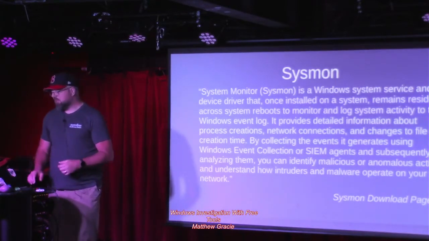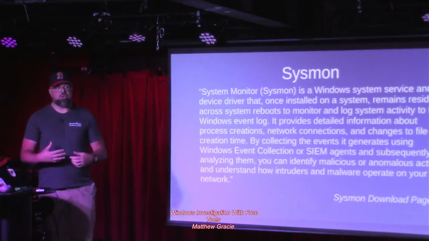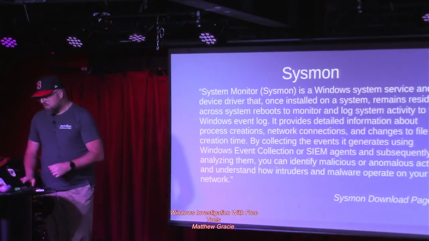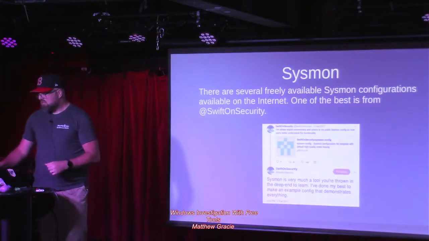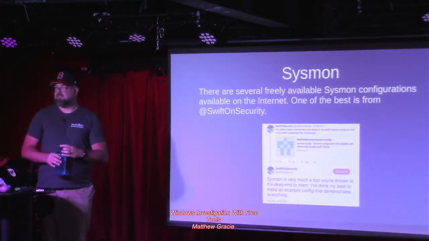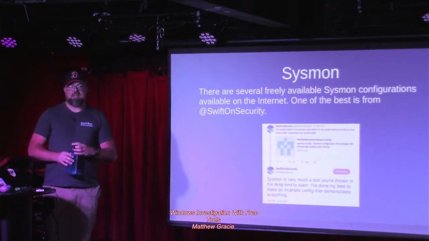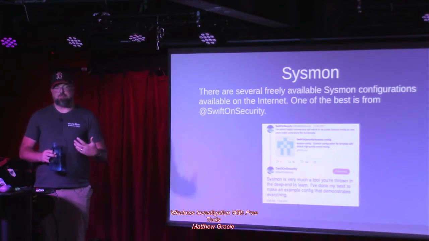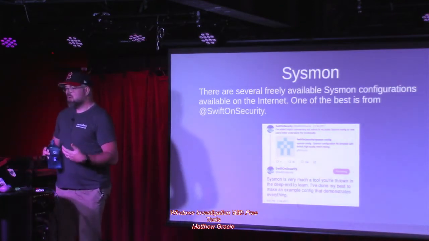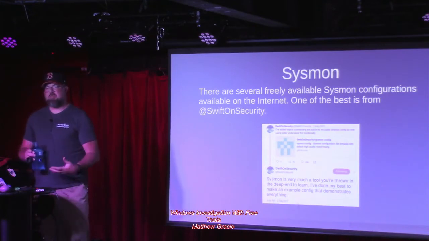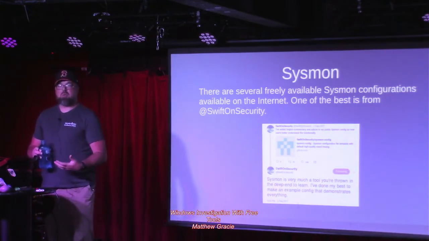So the recommendation for Sysmon is don't just turn it on and say spam me with all the events. Instead, you want to use a configuration. So something like this one from Swift on Security, I'm sure you all follow on Twitter. This is sort of a bunch of presets, configurations that may or may not be perfect for your environment, but it's a good starting point to start figuring out how you want to use Sysmon.